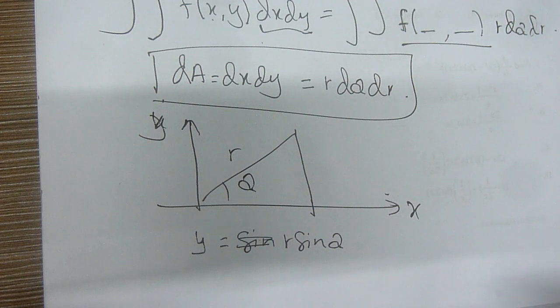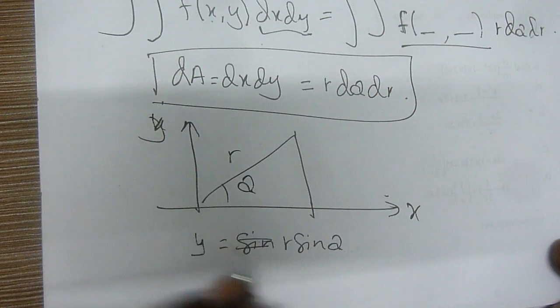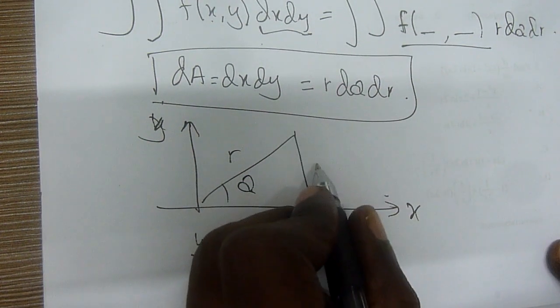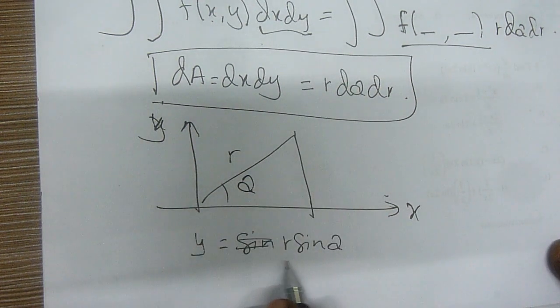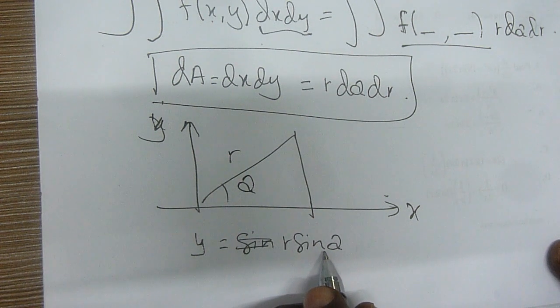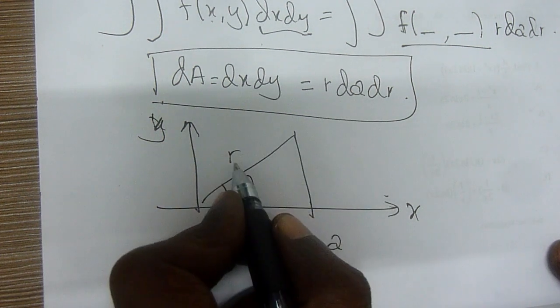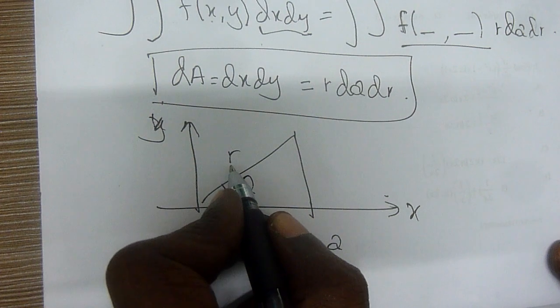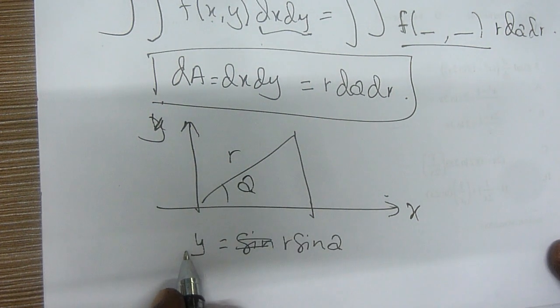Just to ask you, is it cos theta or sine theta? Okay, this is y, sine theta. We are referring to y as r sine theta. Some of you say, sir, I didn't get it yet. Okay, imagine this is y and this is r. Can you see that y refers to the r? Then you know the sine is basically y divided by r.